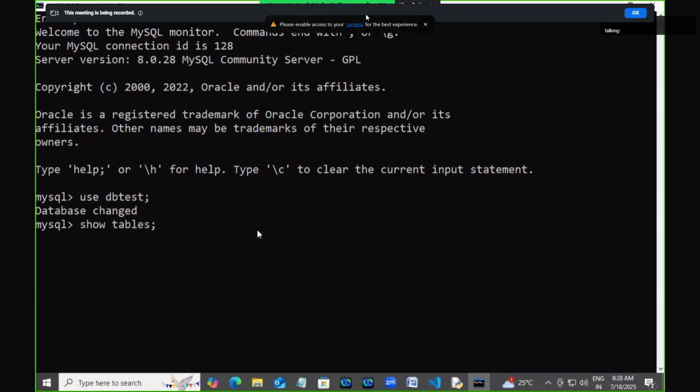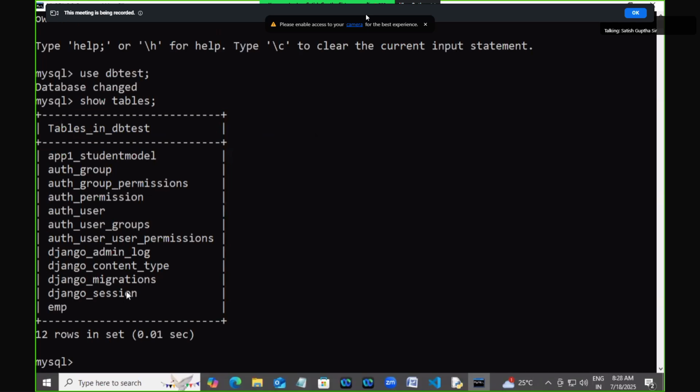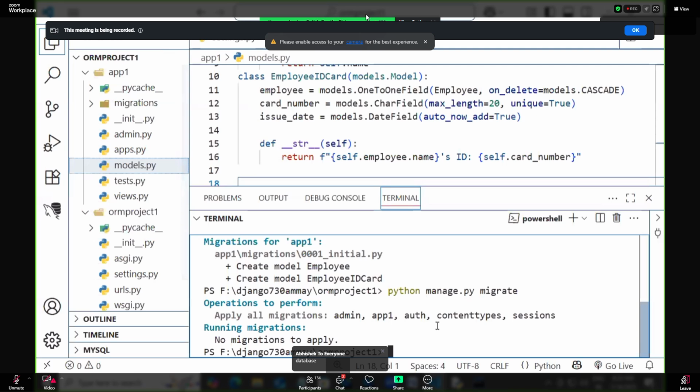Now here I am saying show tables. Now it shows a different table. So migrations not applied.